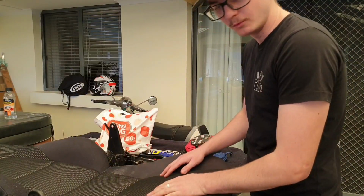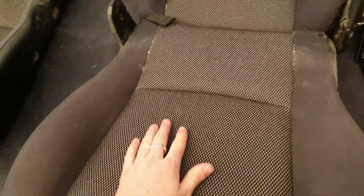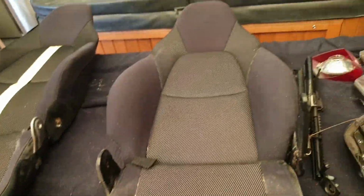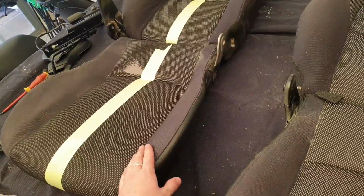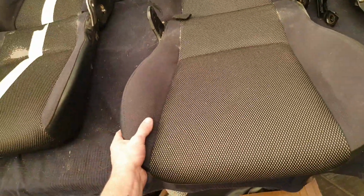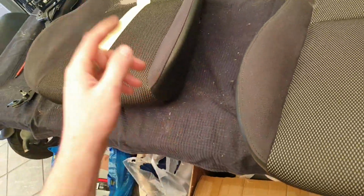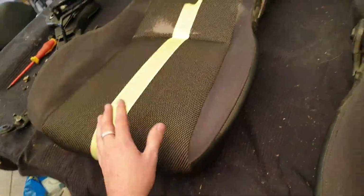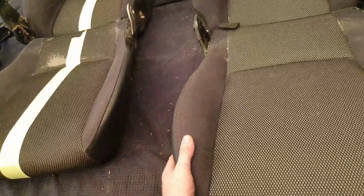If you're playing along from home, I'm going to give you a cheeky little tip. My plan is to strip one of these seats and use one of these seats as a template. If I keep one of them together, I can use that as a reference. So for example, if something doesn't quite fit, I can look at this one that's already together and see, I've stitched that too close, or it's not on properly, or I need to put more foam on one side. It's just a good way to give you a good reference.